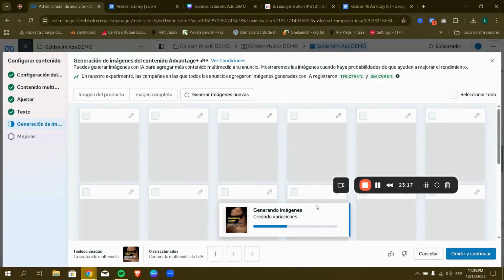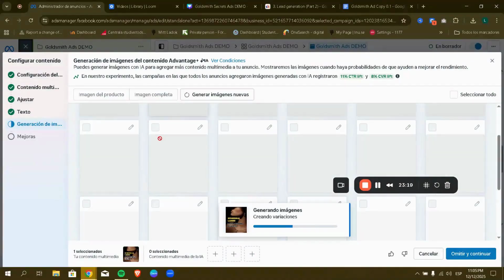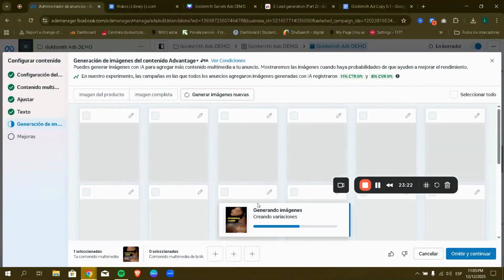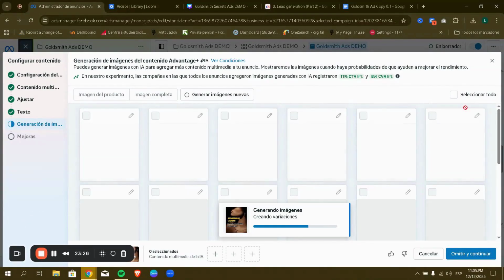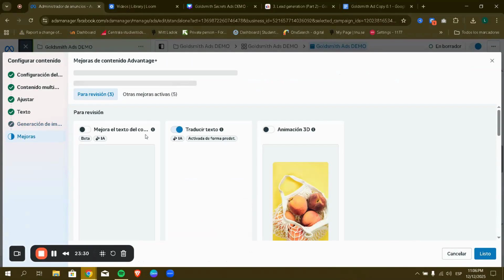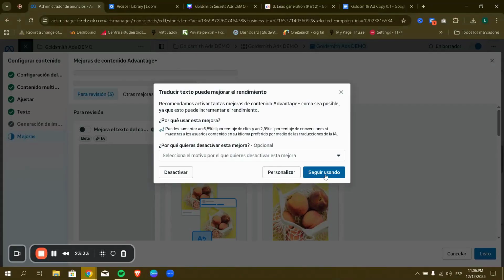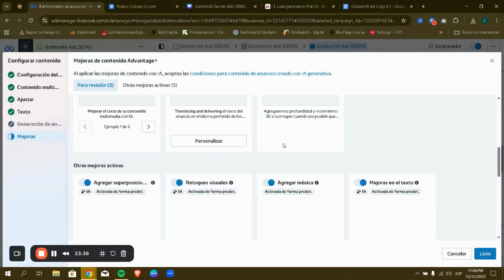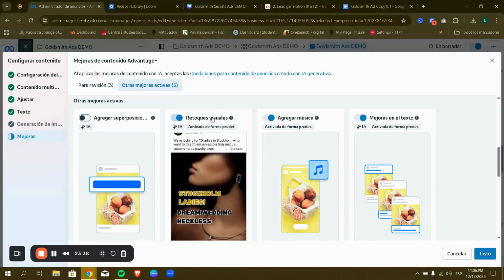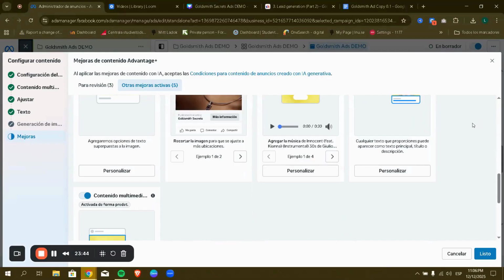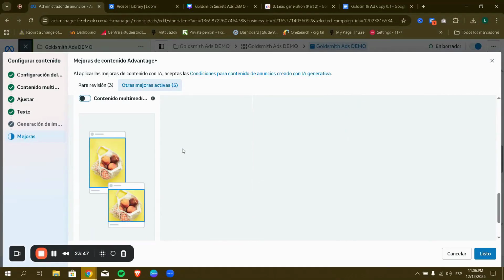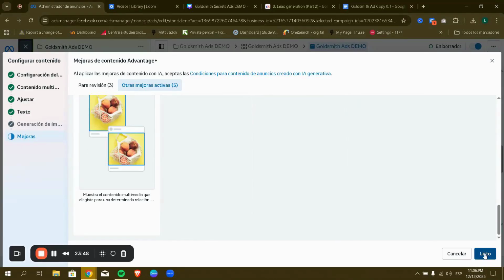Okay, so this is where you have to not give Meta anything, because what Meta is going to try to do is give you a bunch of their AI, right? But you have to say no and continue. And then here, just toggle all of these off. Toggle all of them off. This is all Meta's AI. We don't want Meta's AI, okay? Done. Here it's going to say done, by the way.